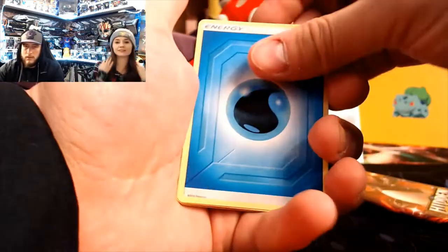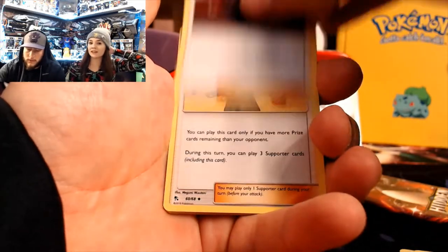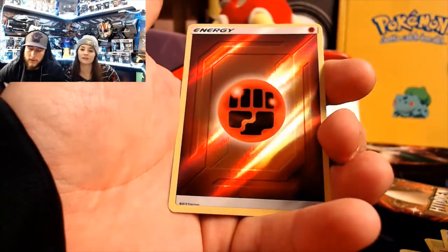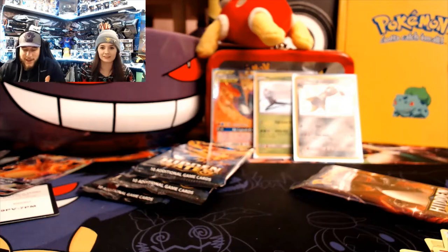Okay. Oh my goodness. We're losing our minds. Look at this. It's upside down. It's upside down day. What is going on? It's backwards day. Clefairy, Cubone, Jigglypuff, and an energy. Oh my god. Arceus teases me. He teases me.